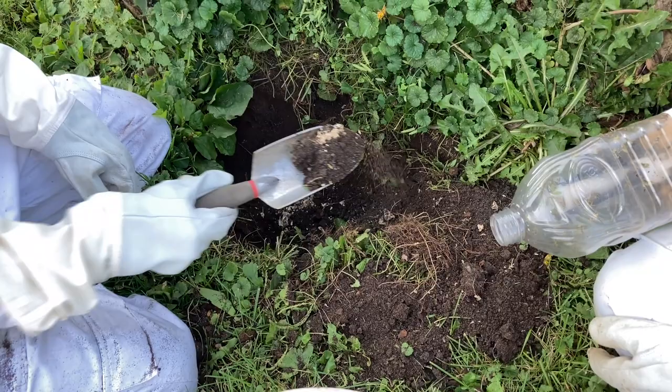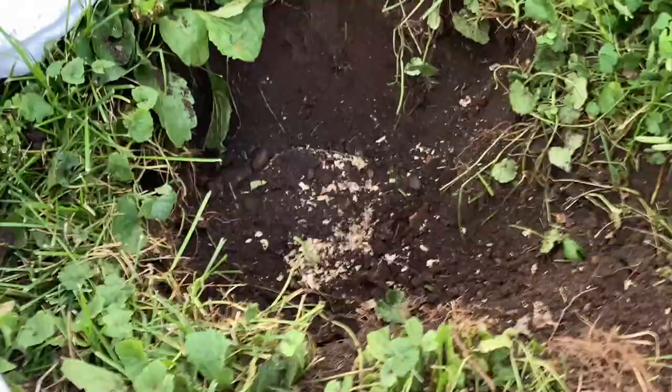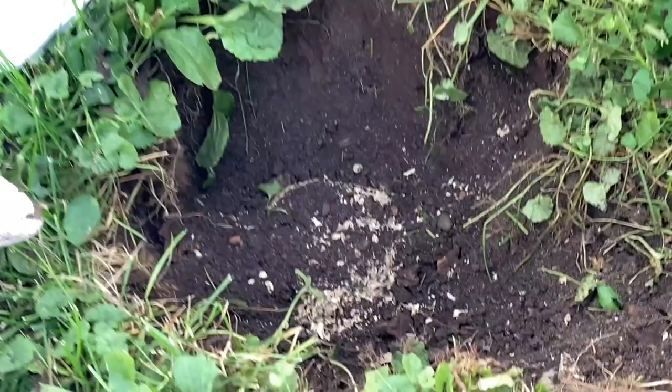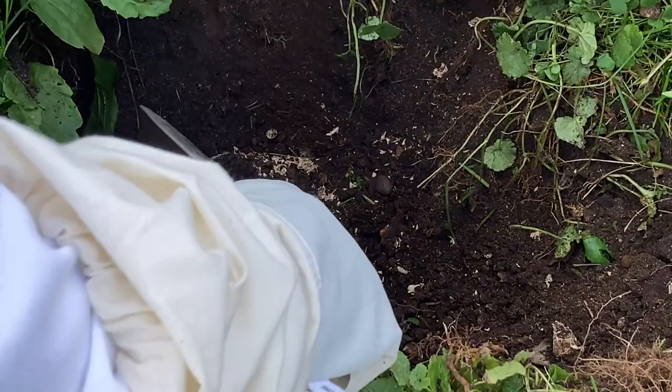Watch your noses and chins against your veils, guys. Bugs will get you if you're making contact with your veil. They won't catch you slacking, I can confirm. Yeah. Unfortunately. If you want to come around this side and go right over the stump. It's one of my legs. Get it right off your leg, swipe it, because it can sting you right through your fabric wherever you have tight skin against tight fabric.